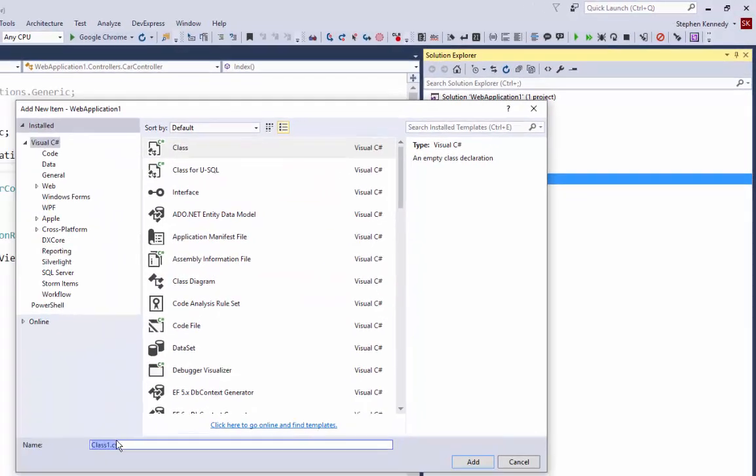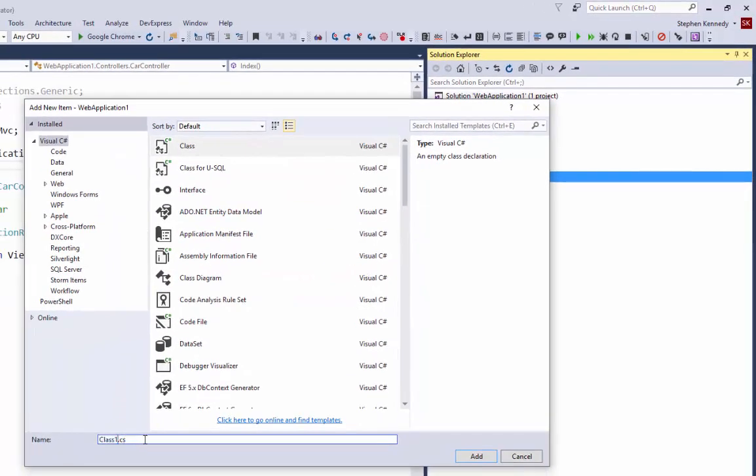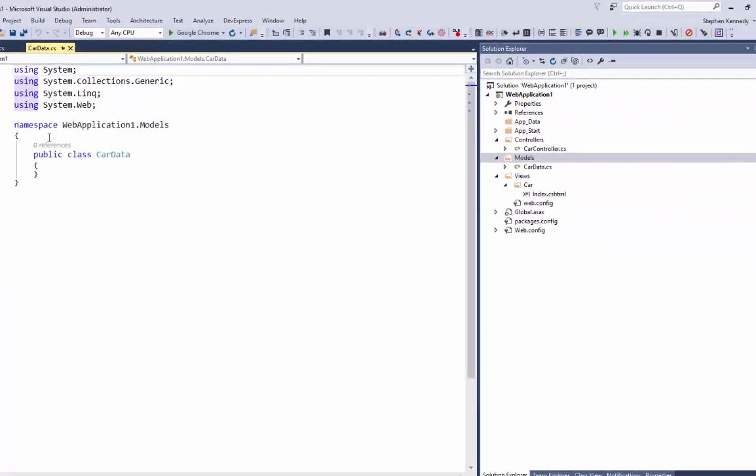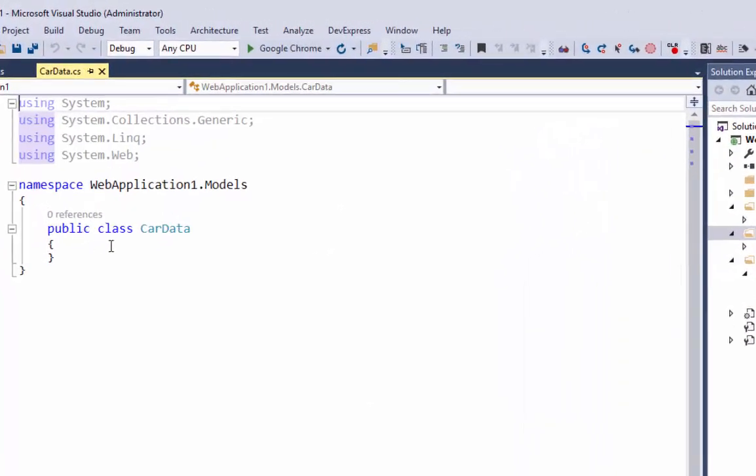And it's a plain old C# class. I'm going to call this one car data. A model is meant to store the data that I want to exchange between my controller and my view. We'll see an example of that. I'm going to call it car data, and it's just a plain old C# class.